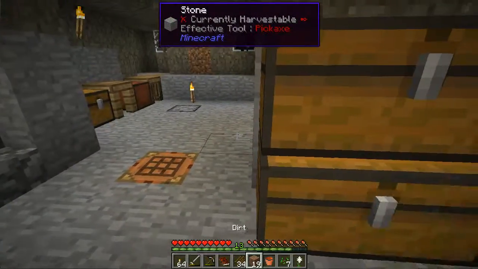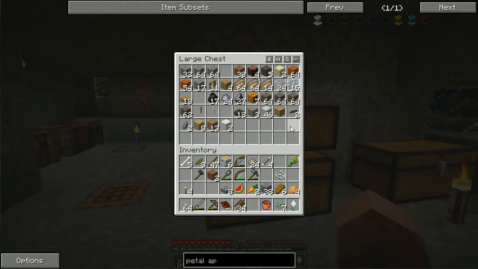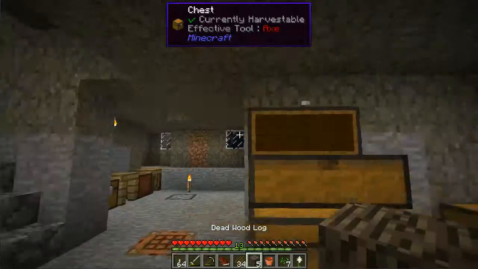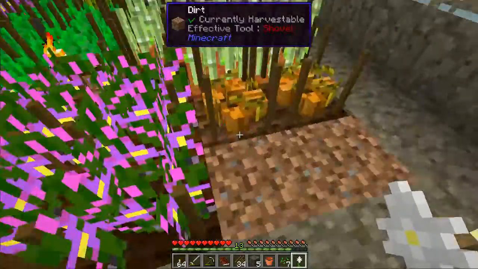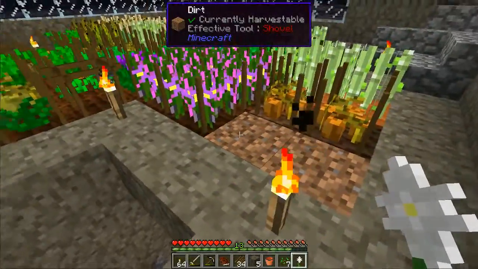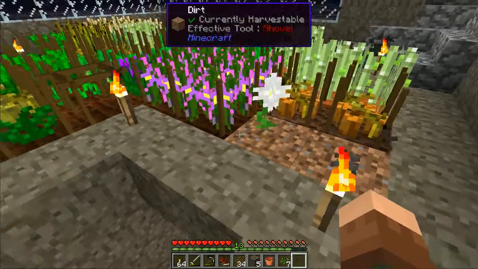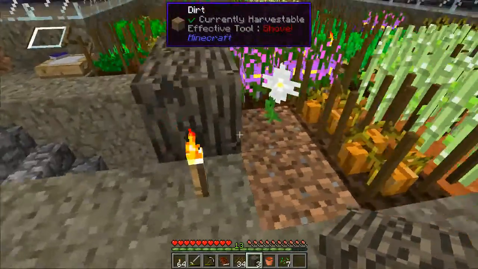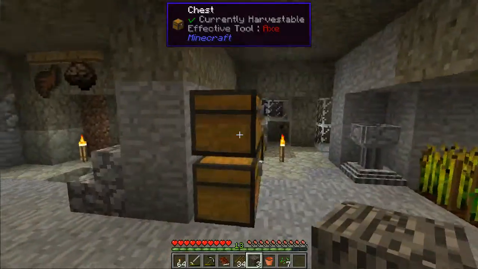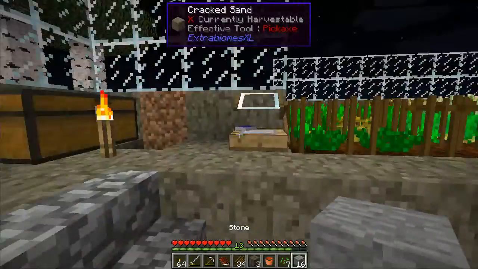So the pure daisy is a pretty important piece because that's what's going to allow me to start generating the living wood and living rock that I need to get going with Botania. So let's see if I can place this down. Great. And let's place some logs there and grab some smooth stone that I got from one of the crate rewards.